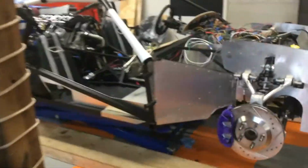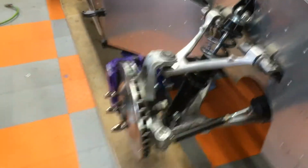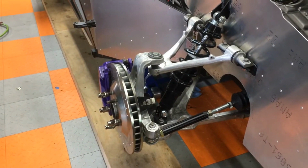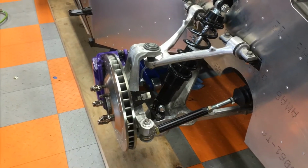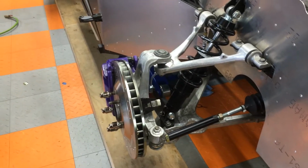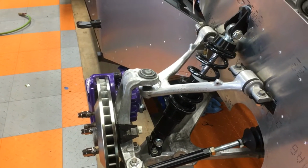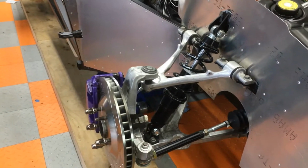So where we're at right now, obviously we've got all the wheels and suspension. I did take some parts off of, or basically ordered them from eBay from a C5 Corvette. So all of the suspension components are from that. Cleaned them up a little bit. You know that some people have either painted them or clear coated them.